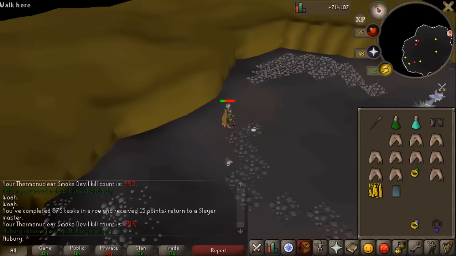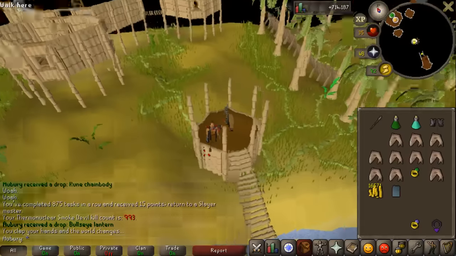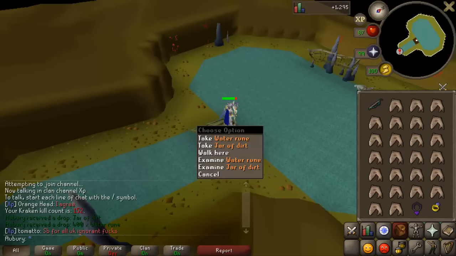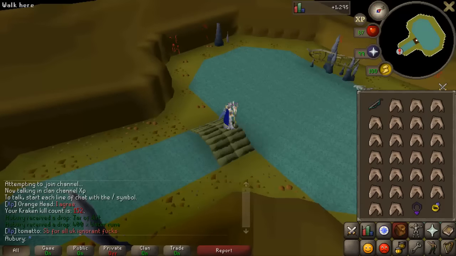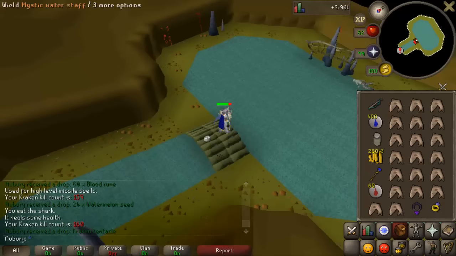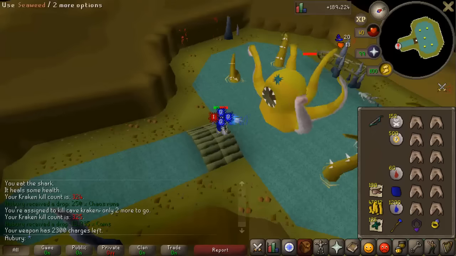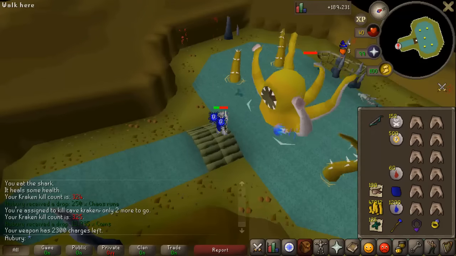And that is a task done for a lovely Bullseye Lantern drop. And the next task is Cave Kraken, no skips required. That's very nice. So, very first kill of the task, I got a Jar of Dirt, which is the second one I've gotten, so that's 1 in 1k, so super exciting. And I also got a Kraken Tentacle, which is kind of nice. It's like 400k. And task complete.